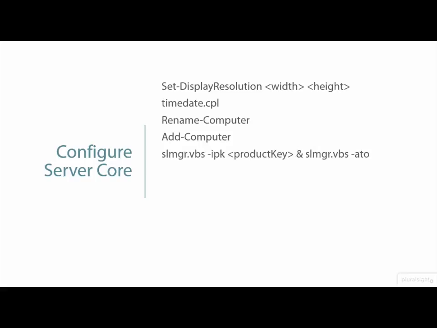Another useful command is a holdover from previous versions of the operating system. That's the slmgr command. slmgr has a couple of different parameters that are important to use, the first of which is -ipk, which allows you to define what the product key should be for the instance of the operating system that you're currently working with. Typically, with slmgr you run two different commands back to back, the second of which being the -ato parameter. When you run the second command, that command activates the license key that you entered in using the -ipk parameter. So usually when I'm configuring my servers, I'll run slmgr -ipk to put in the proper product key, and then immediately thereafter run -ato to go through all the necessary authorizations so I have a fully activated license.